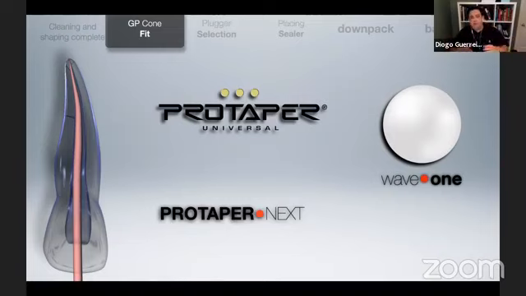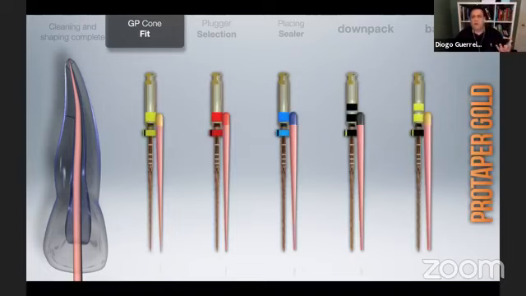Nowadays, lots of systems that you use have a matching gutta percha for the system. So let's say you finish with a master apical file from ProTaper Next. The system has a gutta percha that fits within the margins of error. That doesn't mean that you have to use them. You can use ISO if you want. You can use feathered tips. You can use whatever gutta percha you want.